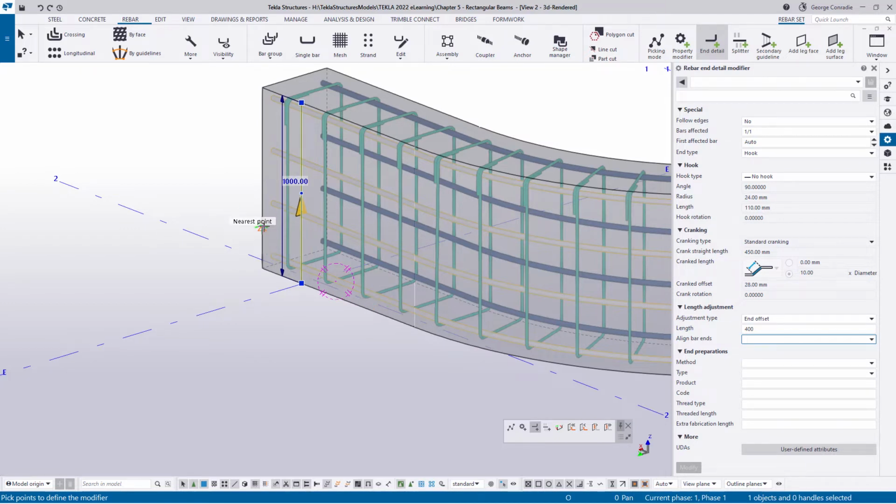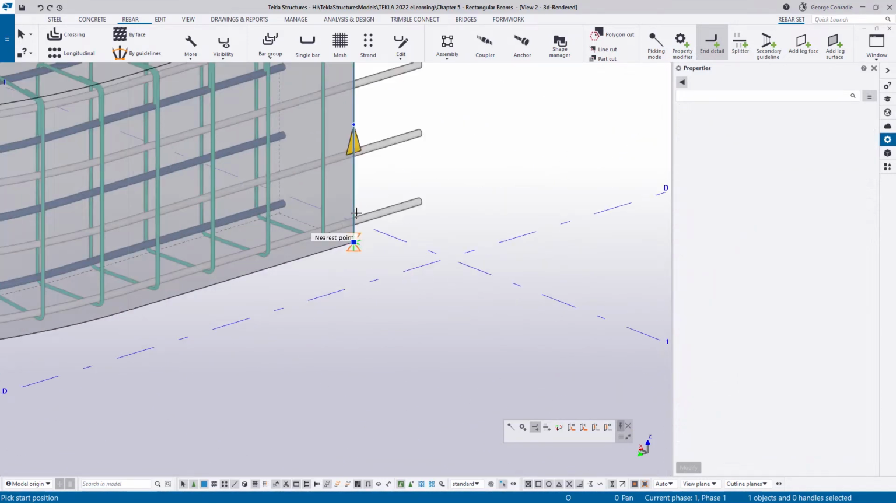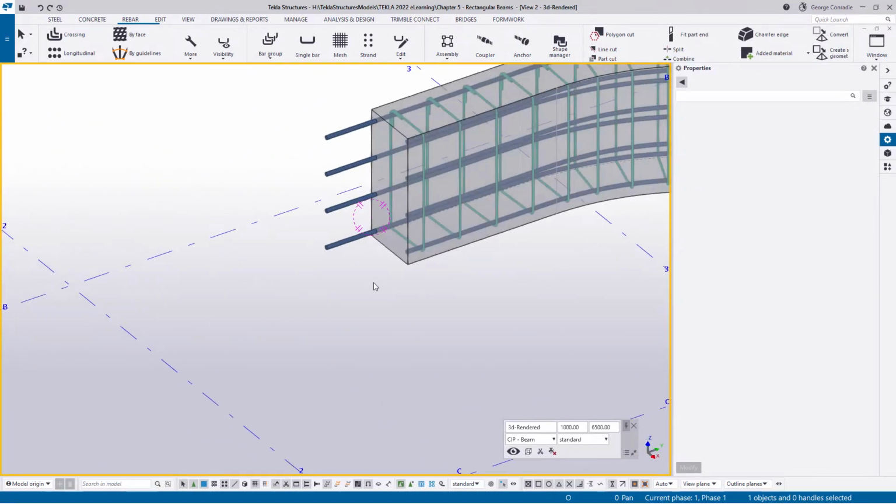And because I can't pick an edge while I'm still in the multi-mode, I can just click once, click twice, and I'm back in the single point mode. And now if I hover over that edge, I'll get the ability to extend that bar. I'll do the same while it's highlighted on this side. And then I can just rotate around, pick the inside bar.